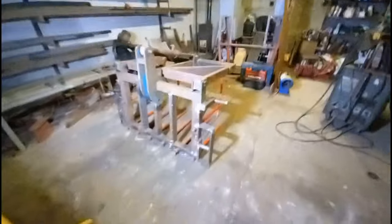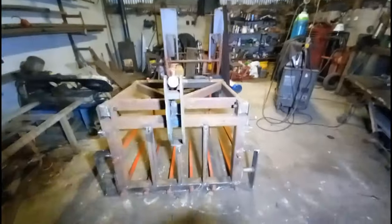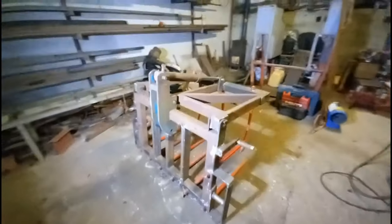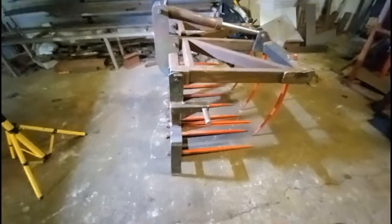Now, it mightn't be the best looking thing in the world, but it's not about looks really, it's about practicality. It fits onto the front loader, and it works on the front loader. So that's all you really need, isn't it? That's how we done that.